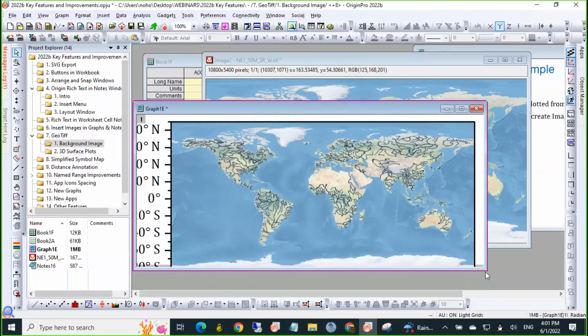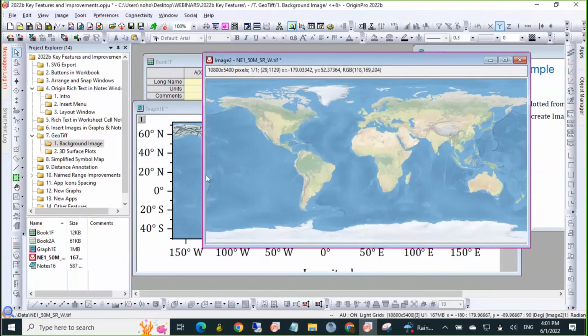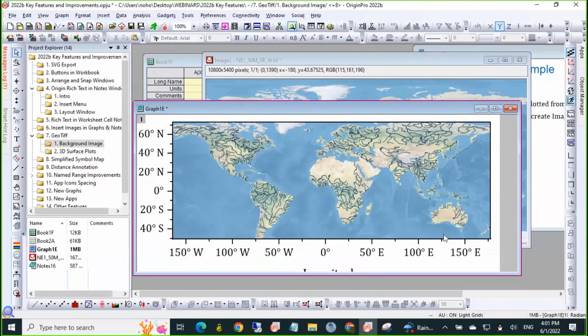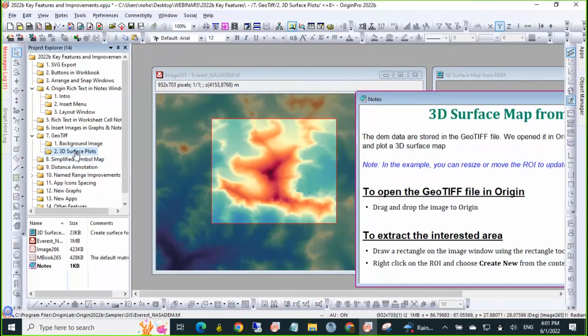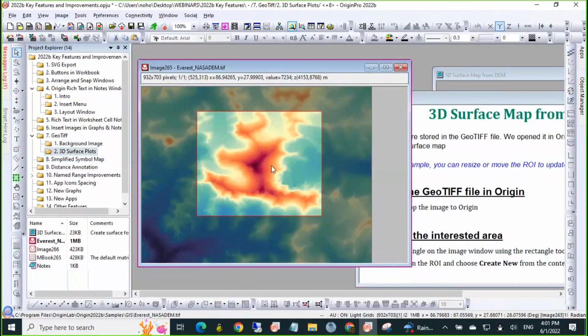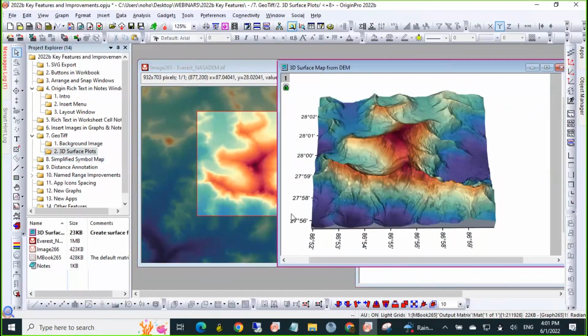So now if I rescale my graph, you can see that the thing about GeoTIFF files is the coordinates, the dimensions, are already baked in. So it nicely fit into this particular data set that I have of the world rivers. Then I can zoom into any particular region using the Z key or the A key, etc., to look at details. Okay. Another use of GeoTIFF files is I can bring in a GeoTIFF file, create a region of interest, take that piece of the image, make a matrix from it, and make a 3D plot. The project we share will have all the details on it so you can play with it.